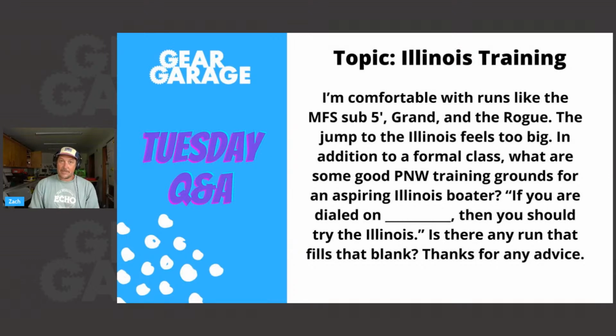If you're pear-shaped, maybe we're learning that being pear-shaped doesn't match with the Wind that well, potentially. And so the Wind is a great place to practice, get those skills. Start with a cat, then take a raft. A raft is harder than a cat, but then you develop the skills you need to raft the Illinois.